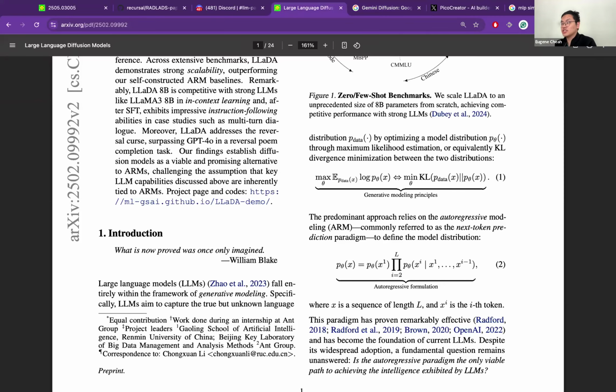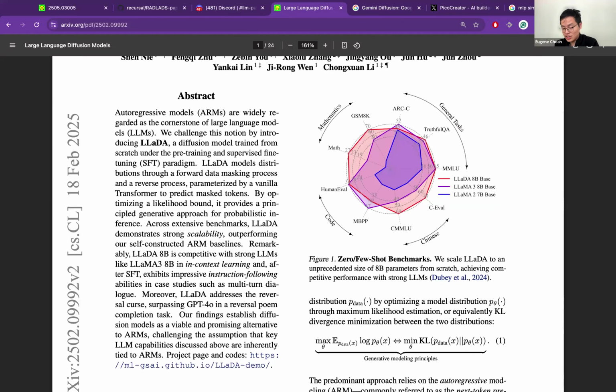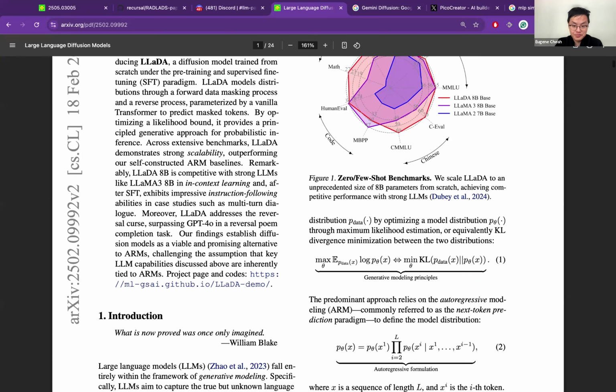The downside for this is that you won't get that streaming token effect, and your time to first token, air quote there, might be much longer. The benefit of a diffusion model is that if, let's say, you're generating 1,000 tokens, you might be able to generate all 1,000 tokens in, let's say, 100 steps, which means it's faster overall.